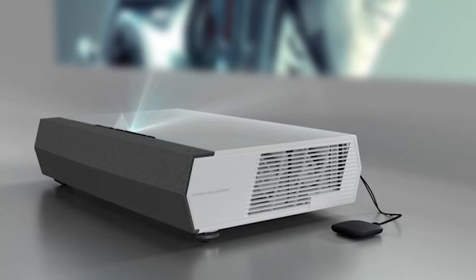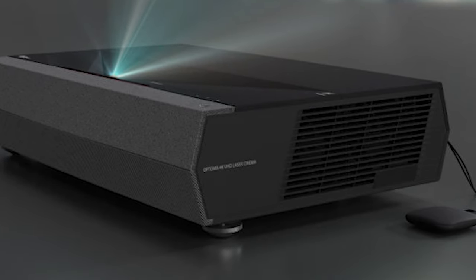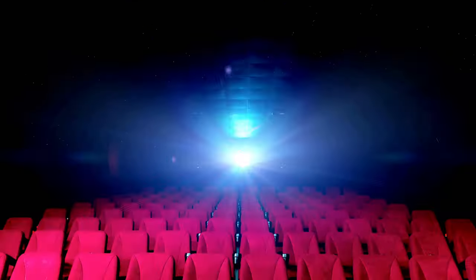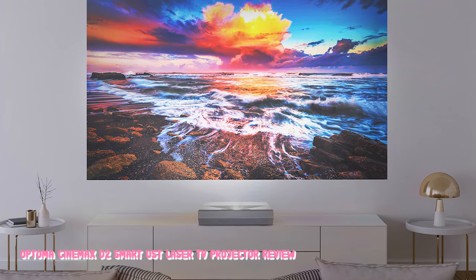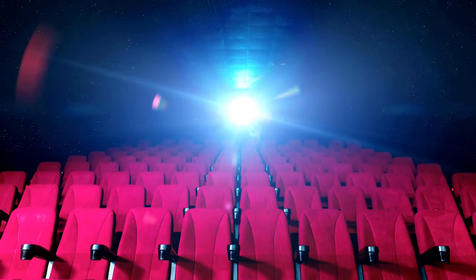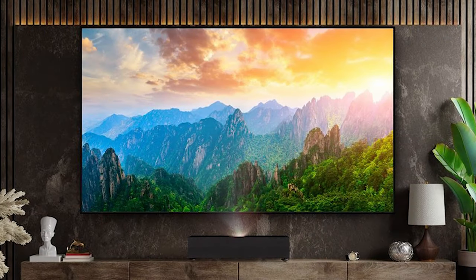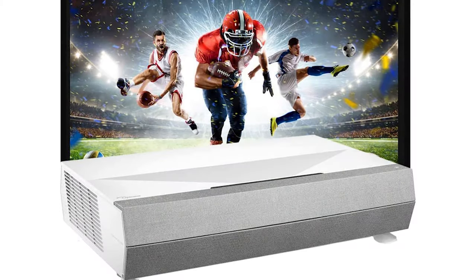While the blacks on this projector are not super deep, the Cinema XD2 does provide decent contrast with nice details in the dark areas of displayed images. As you can see in the screenshots I captured in the gallery above, the projector does a decent job with scenes that have bright colors. Pairing this projector with an ambient light rejecting screen will improve this situation quite a bit and help with overall picture quality in rooms with some uncontrolled ambient light sources. The Cinema XD2's 3000 lumens of brightness allows projected images to pop even in rooms with less than perfect light control. The Cinema XD2 black levels were better than average and far better than projectors that use lamps as a light source. As a DLP projector, the D2 black level is comparable to many other single laser DLP projectors.